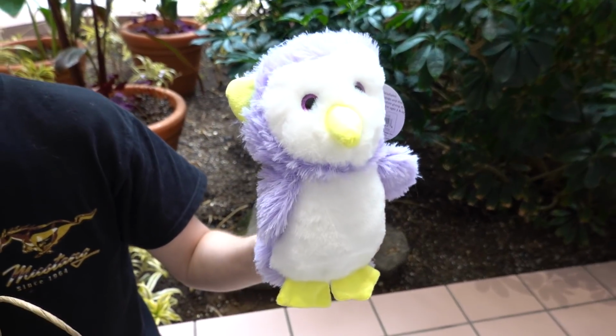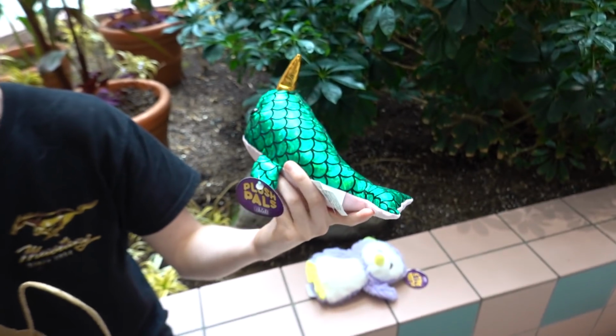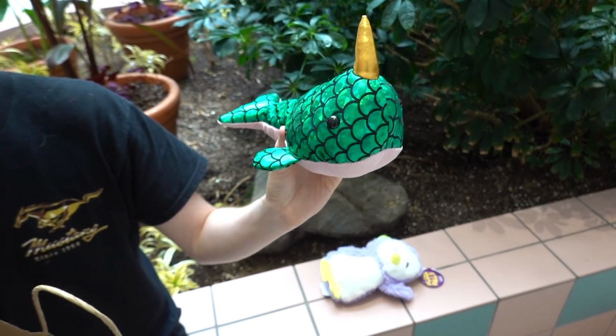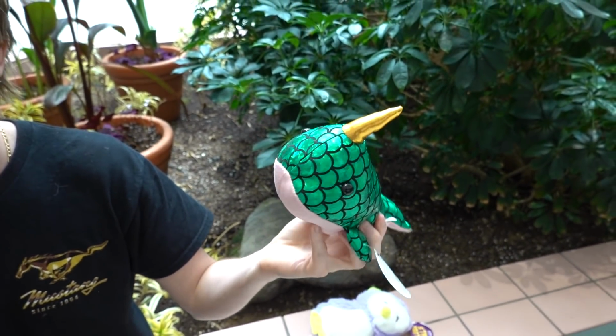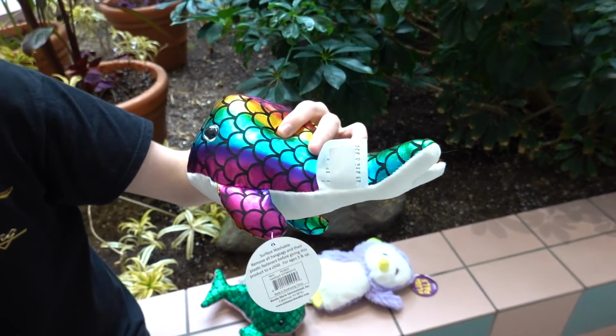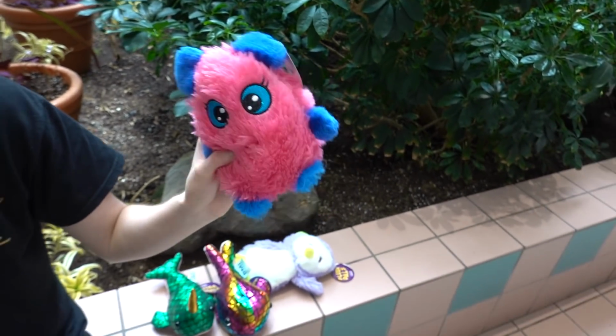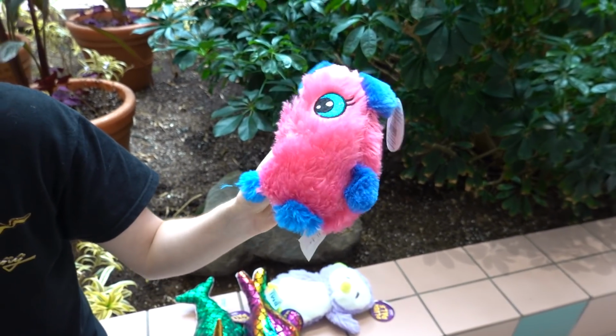I got this really cute owl slash penguin type thing. It's adorable. I got one of these little narwhal plushies. Very, very cute. That's a narwhal, right? I think so. This is not a narwhal. This is just a regular whale, like a rainbow whale with scales. Very, very cool. I got this thing, which looks like some kind of little pink demonic entity.